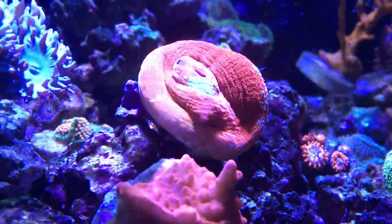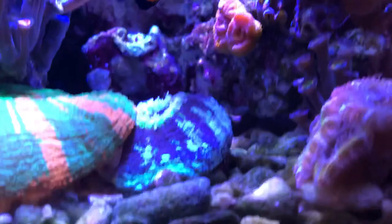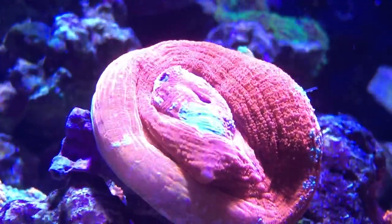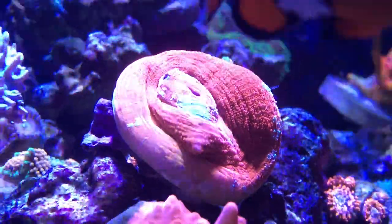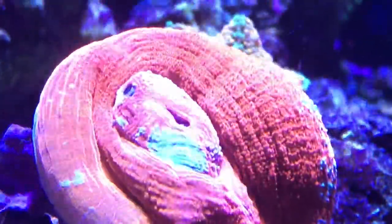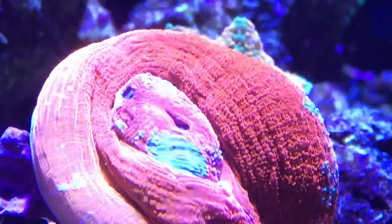It's got the shape of a hermit crab shell, so I started thinking maybe a hermit fell from that area down there into the mouth, maybe last night when it was completely open with the feeders out and everything. I haven't looked at the tank at all until I got home today about 7 o'clock and I just noticed the scoli didn't quite look right. I moved it up here and I could kind of see a little opening in the mouth where I thought I could see a little bit of the shell.